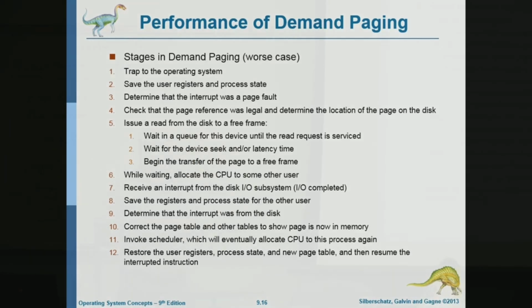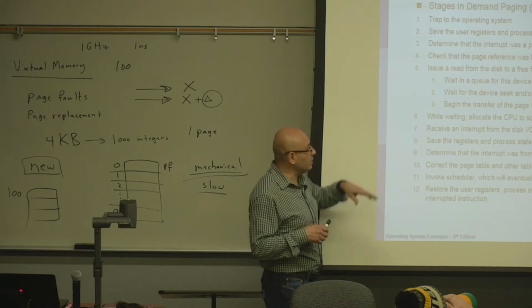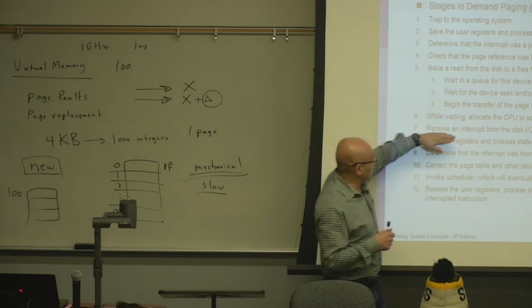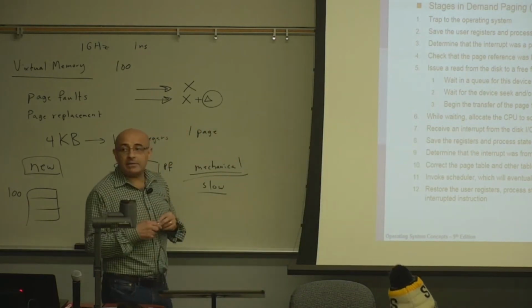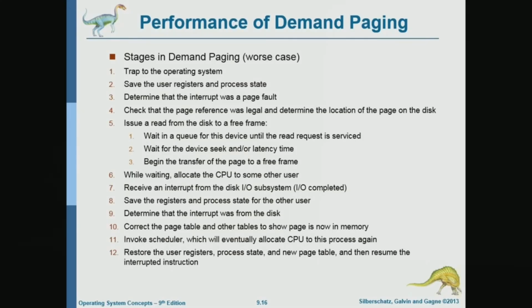Okay? And eventually the disk will complete the copy. And how will it notify the system? Via an interrupt. So it's an I/O interrupt that will notify the system that I have completed processing this request. So now the system will handle that interrupt. It's an I/O interrupt. How will it handle that?